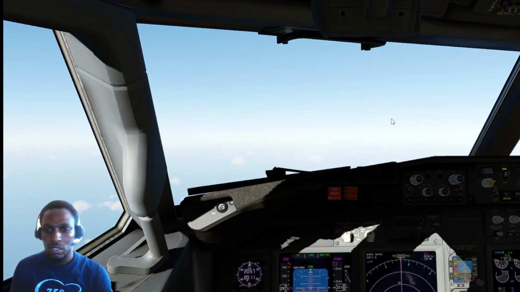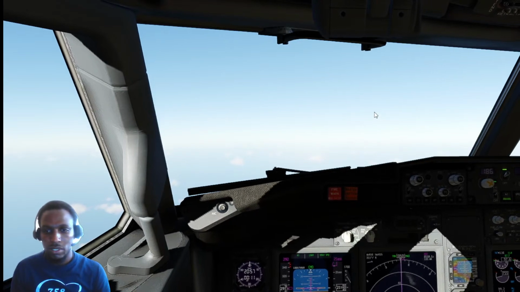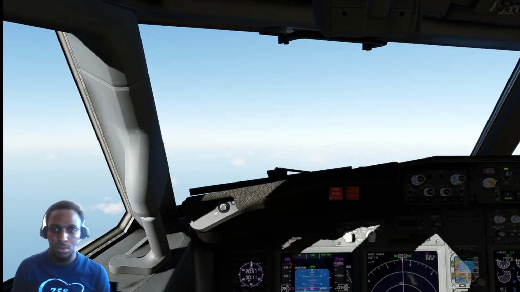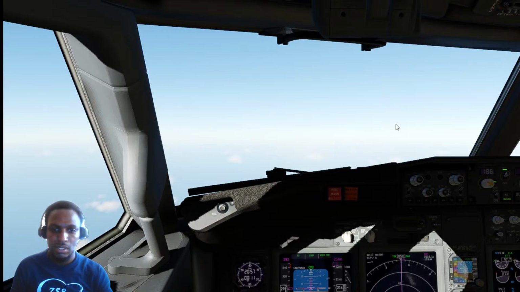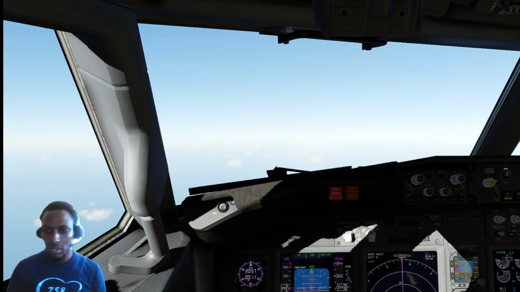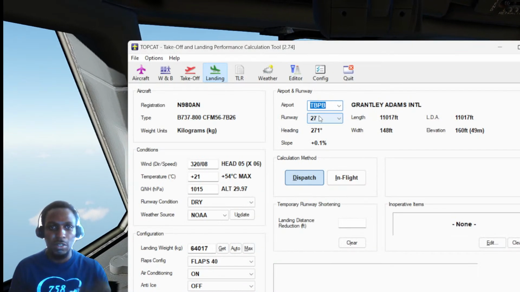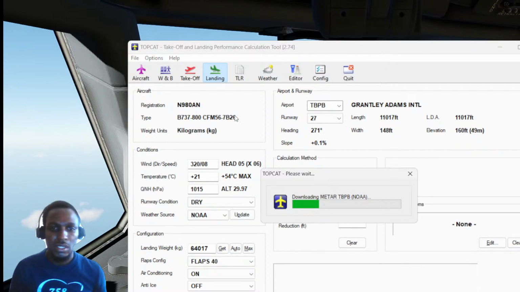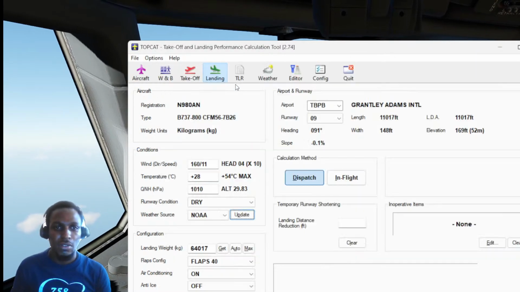I think so far it's getting a little bit more stable. Before I used to have some issues with the LNAV, VNAV. I'm just going to put in Barbados, just update the weather again.